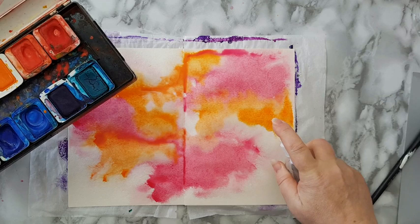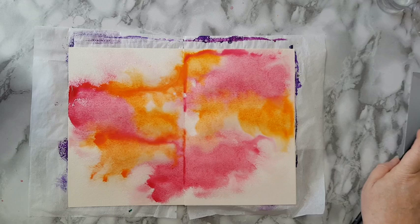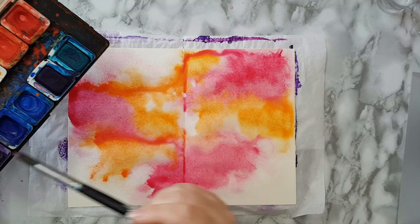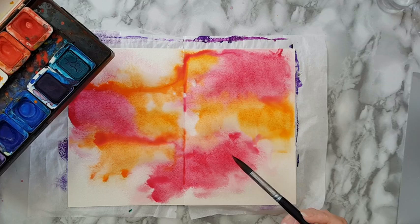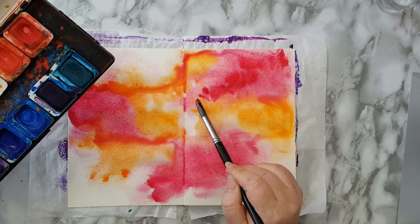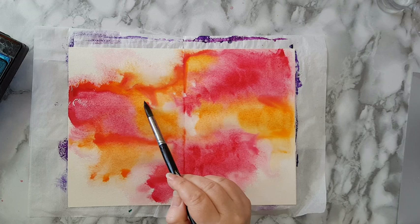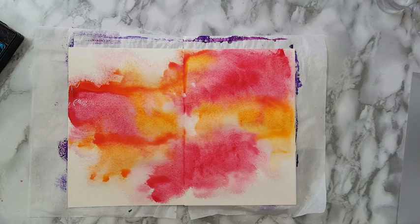Like here I'm putting the orange and I have almost a straight crisp line, but by spraying it I'm letting it go wherever. I already have a lot of paint here — maybe just a little bit more. When they dry they become less vibrant than when first put on the page, so I'm just adding a little bit. I'm not using a heat tool because I don't want drippage — I'm just letting it puddle wherever it is, so I'm going to let this dry and then I'll be back.